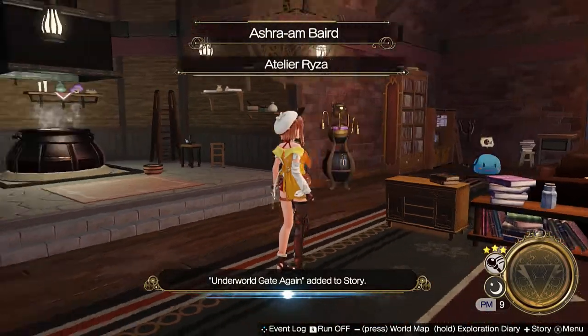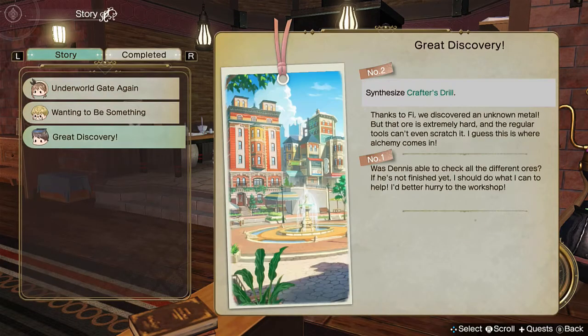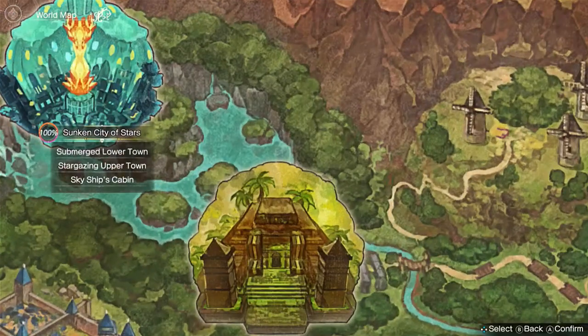Alright, so that was quite the cutscene. What I'm gonna do now, I'm actually not sure how many. Oh, okay. Underworld Gate again. We just have this one with Tal. We can easily do that, but before I do that, I actually want to go back into.